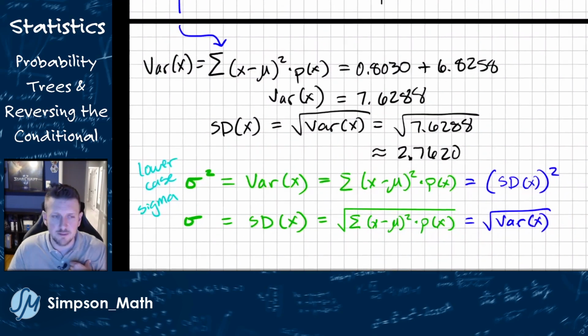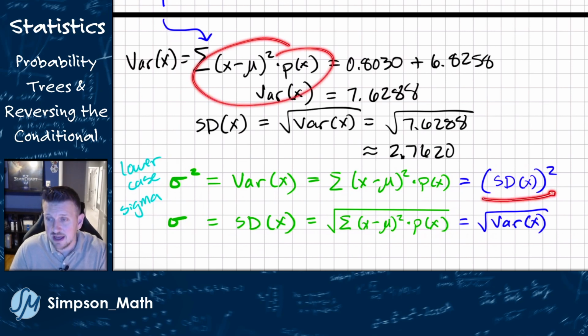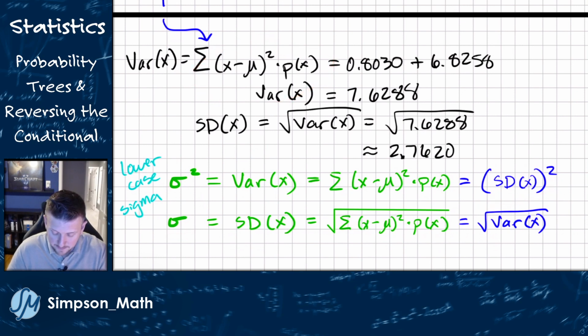So just to sum up my standard deviation and variance, my variance is sigma squared. Previously, we should have discussed that the population standard deviation and the population variance use the lowercase sigma. So the variance of x is what we just did here, which is the same thing as the standard deviation squared. For the standard deviation, I could square root our variance. So it's this same formula with a square root over it. If you know the standard deviation, you can square it to get the variance, or if you know the variance, you can square root it.